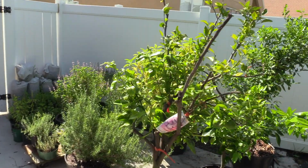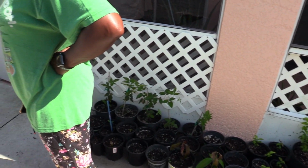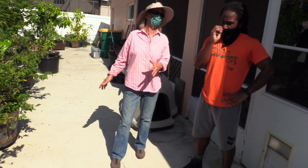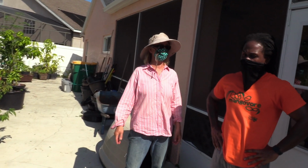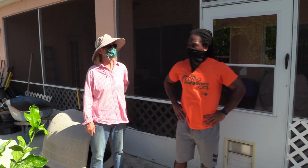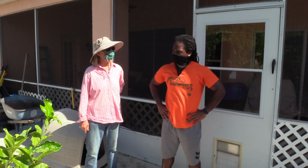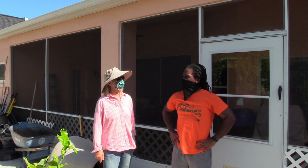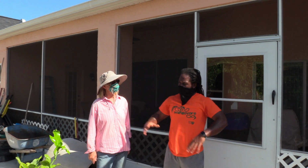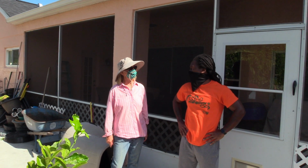So, besides growing vegetables in the winter, what other long-term plans do you have here? It looks like you're pretty well set, but I figure you might have something that you want to do going forward in the next few years. Well, you have a lot over there already. We have some property with her brother, but we just have a lot of oak trees, and we need to get them cut down first before we start doing anything. So transfer most of the potted stuff there. So that would be the plan here.